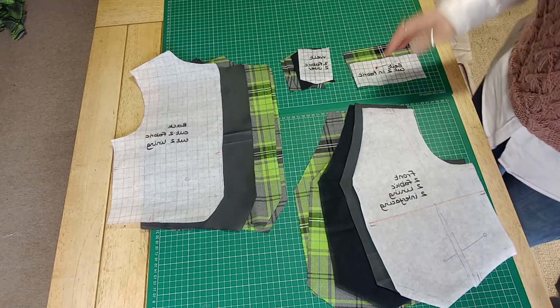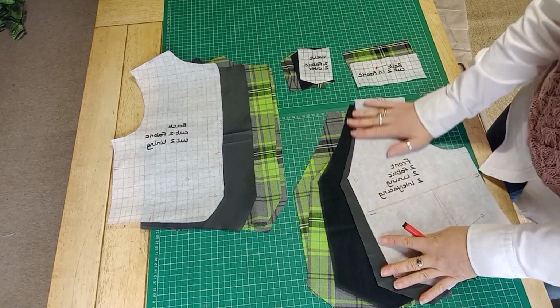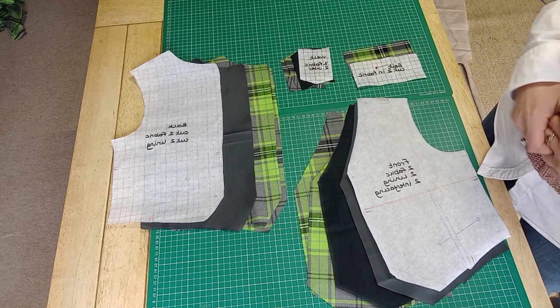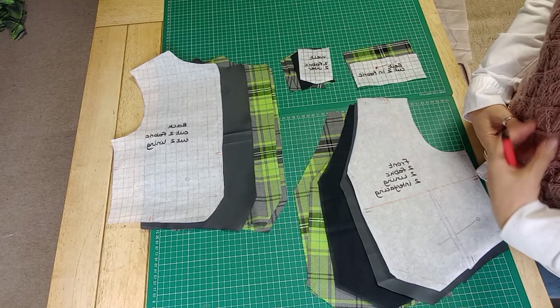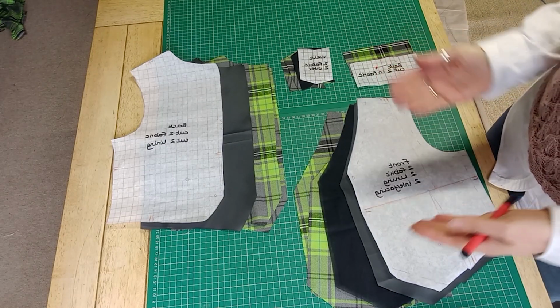Right, it's a pretty epic cutout, even for a small boy's item, but to get all that pattern matching right, it's a really good skill to learn, and you can carry that skill into some other garments: winter dresses, pencil skirts, matching the front placket on a shirt. So it's really worth learning that little notch skill.